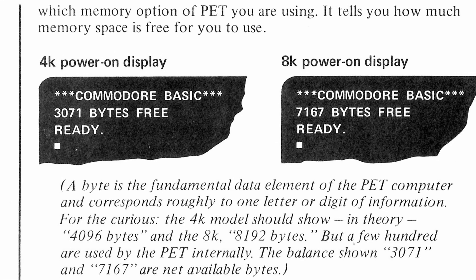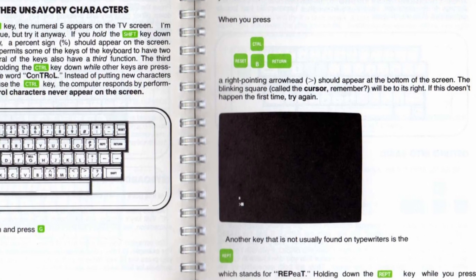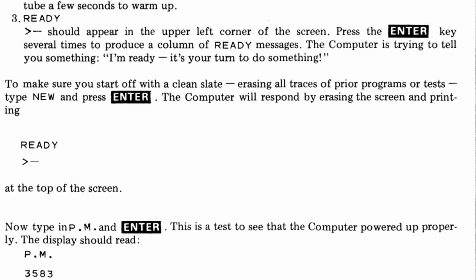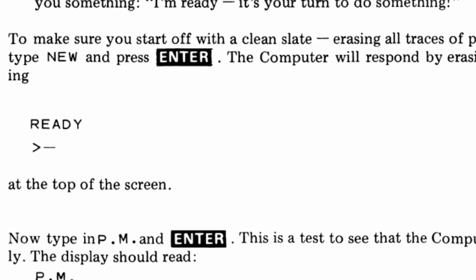The PET came with a BASIC from a tiny company named Microsoft. The Apple II had a lightning-fast, integer-only version written by its creator, Steve Wozniak. And the TRS-80 booted up with a version of Tiny BASIC hammered out under immense pressure by its hardware designer, Steve Leininger. But within just two years, this diversity vanished. The Apple II and the TRS-80 would abandon their homegrown languages and adopt the same one as the PET.